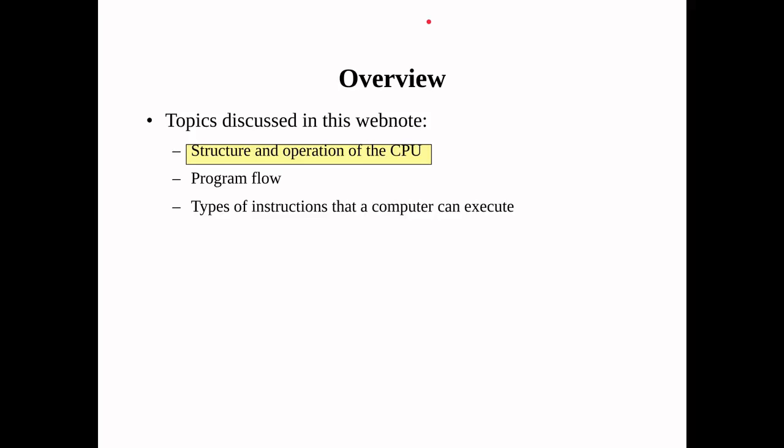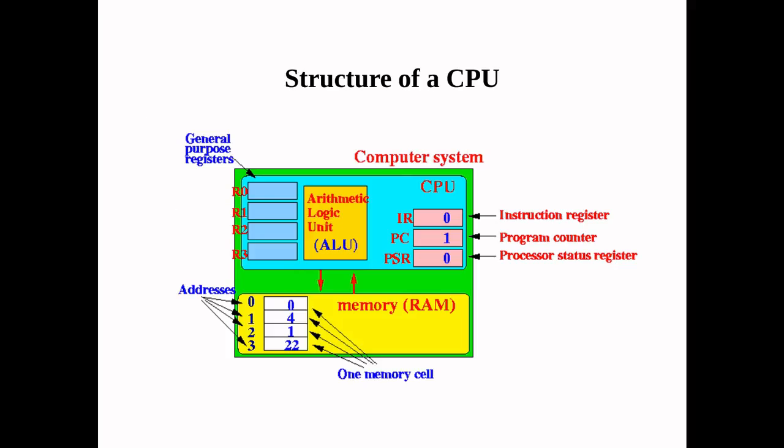So first we're going to talk about the structure and operation of the actual central processing unit itself. Within the computer, you have a lot of registers, and registers are actually just memory locations. You have general purpose registers, which are used for the vast majority of the calculations that are going to be done. They're general purpose. They can be for anything. There's an ALU, which is the arithmetic logic unit. Its purpose is strictly for arithmetic and logic calculations, and then it passes that data over to a register as needed. You have some other registers that do different things, but these are primarily designed for handling the commands that this CPU is going to be getting.